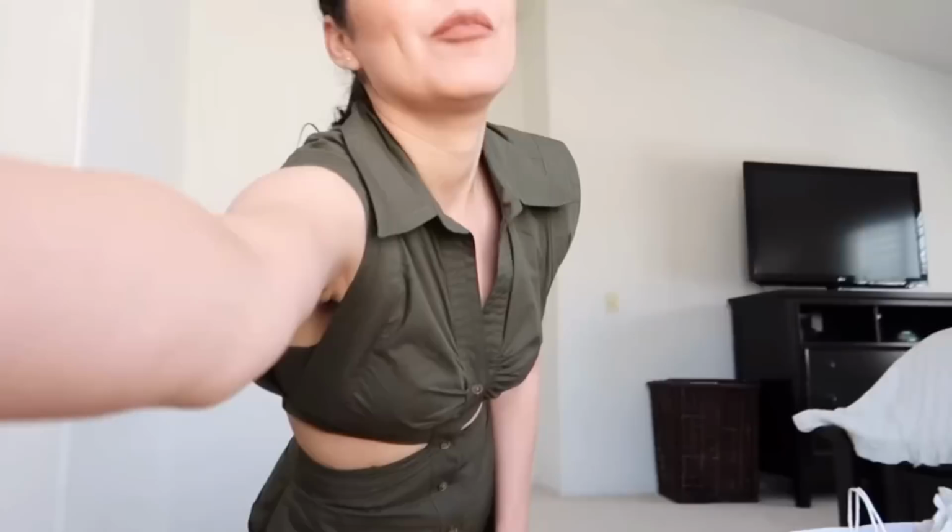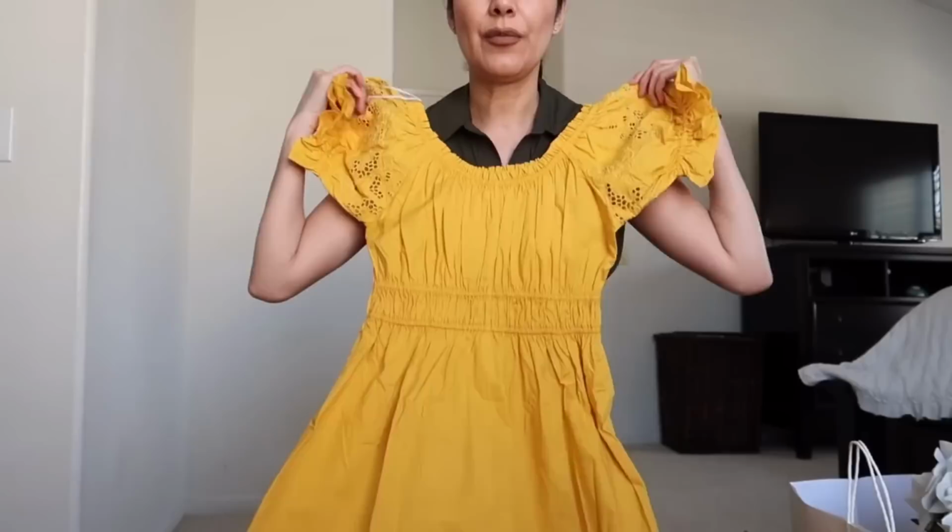She likes the new stuff. Yes, she's playing with the straps of my espadrilles. This dress is so cute, guys. I highly recommend it. The price is right: $34.99. Size is small and it's perfect for vacation, for summer. It's really cute. You can pair it with espadrilles or sandals, flip-flops, you name it.